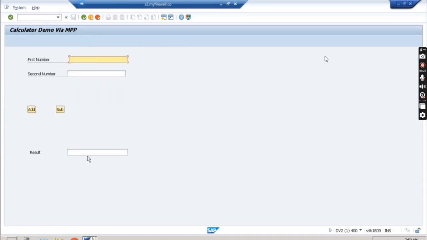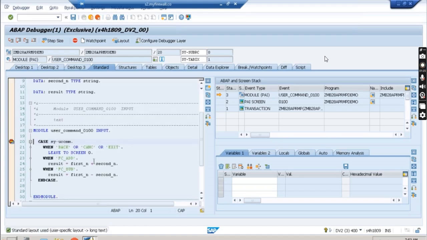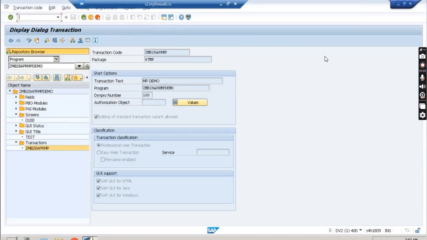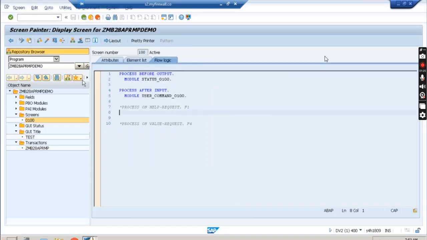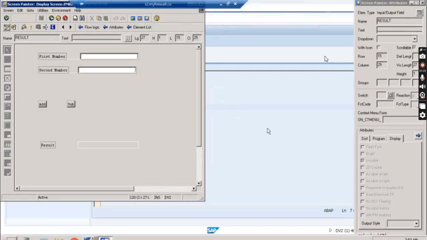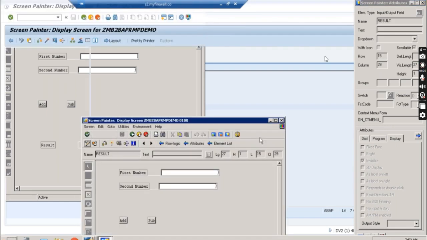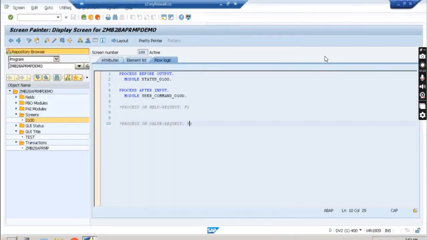Now press F8. Why should it be activated? Just give me a second. Because I have made them invisible, it should not be visible, but I am able to see that it's still visible. That's why I'm trying to identify what the problem is. It's invisible over here, but why not there?